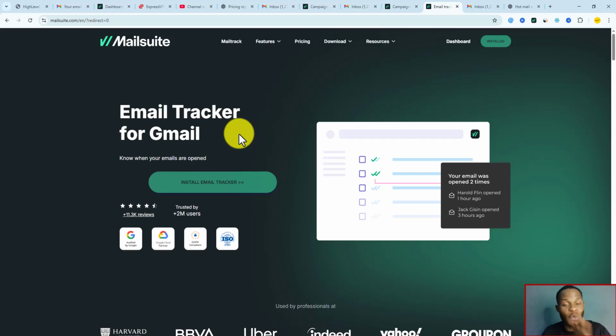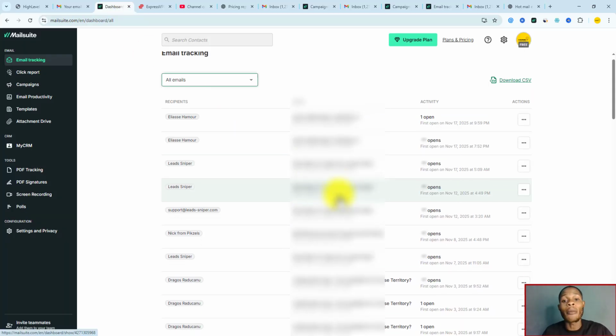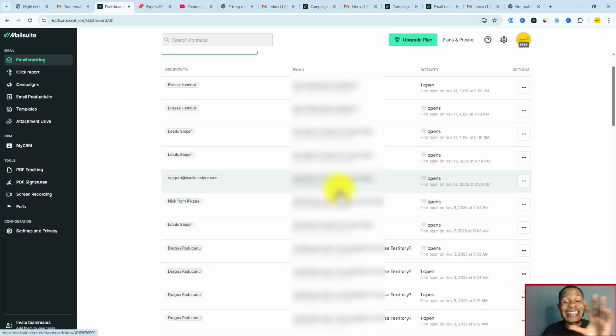And this is not just one random tool that promises but doesn't deliver. MailSuite promises and it delivers perfectly well. With MailSuite, I can also track how my emails are performing. And this is the main important thing about sending personalized emails. You get to see how your emails are performing so you get to know if you'll be sending a follow-up email or not.